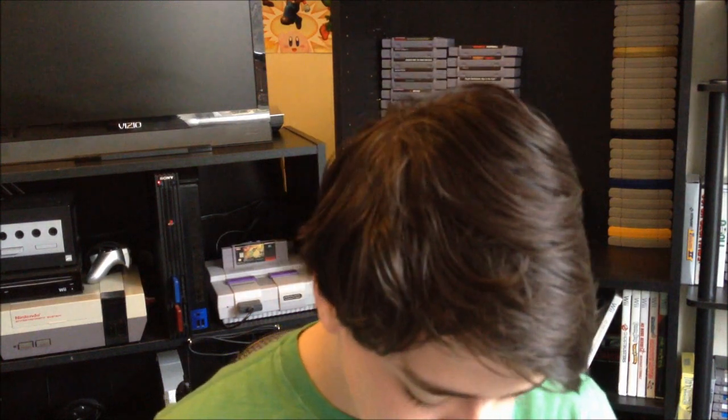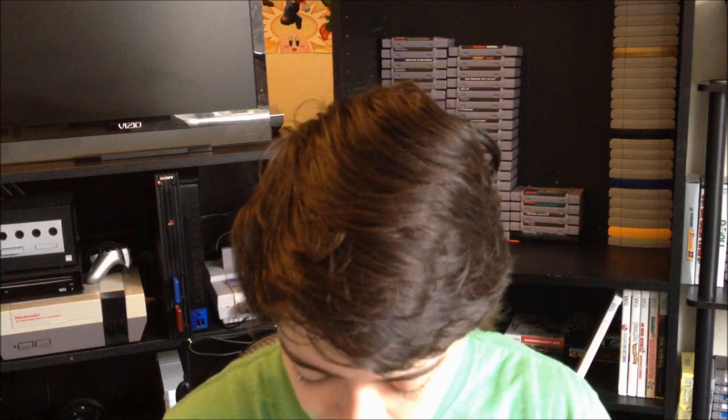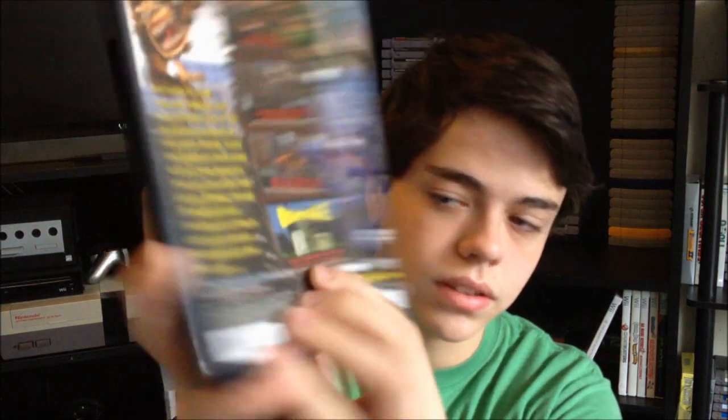All these next games came in a lot. I paid $17 for all these games on eBay, which is great because one game is worth about double that. I had this game a long time ago — Smackdown: Here Comes the Pain. Galactic Wrestling — really don't care about this game, but all these games are complete and in really good shape. I heard some really good things about this game from various people, and you actually get to play the original game on here — it's Rampage, and it says original Rampage and Rampage World Tour games included, so that's really cool. I never was a huge Lord of the Rings fan, but Lord of the Rings: The Two Towers. And this next game I heard is really cool — they have a PSP version I've played before — Parappa the Rapper. It's basically like Guitar Hero where the notes are coming at you on screen and you hit the buttons to coordinate. Really cool artwork, really great shape.